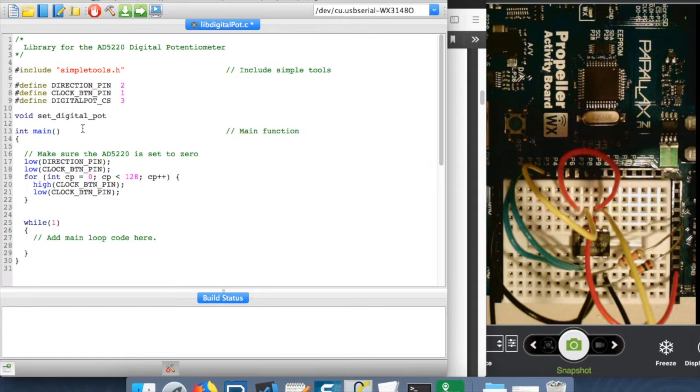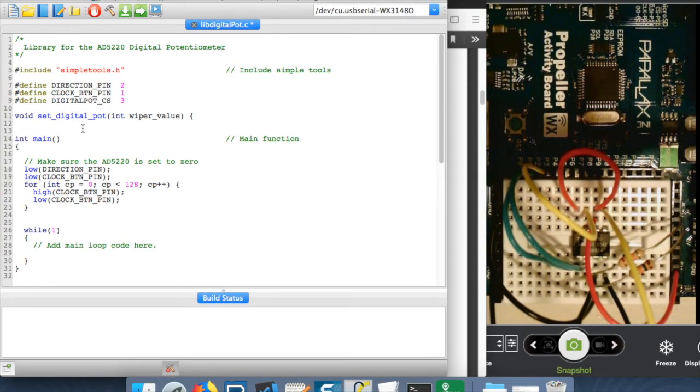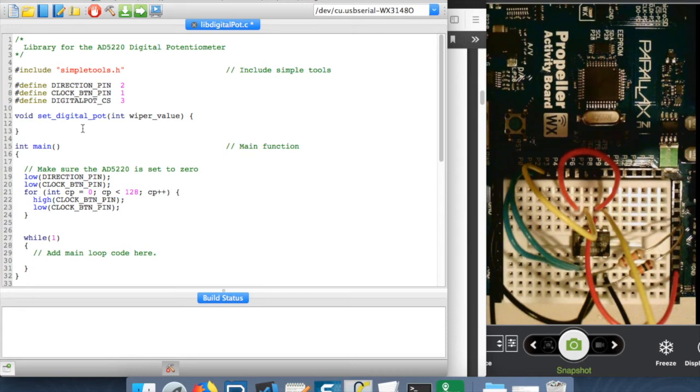So we'll set digital pot, and we're just going to say this is int wiper. I'm struggling to come up with good names for things tonight. Int wiper value. So that'll be the value of the wiper pin.